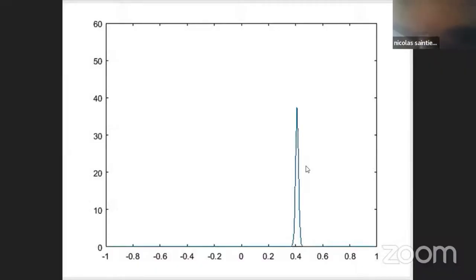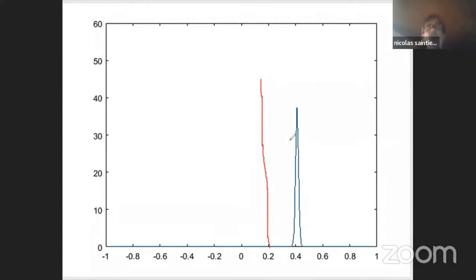I just have to share my screen. Coming here. Okay, so here too, the initial condition was the same as before, but unfortunately, I guess I didn't record the initial condition. So there should be initially a Dirac mass here at 0.2. Later, I will try to change that slightly, but initially there is a Dirac mass here.